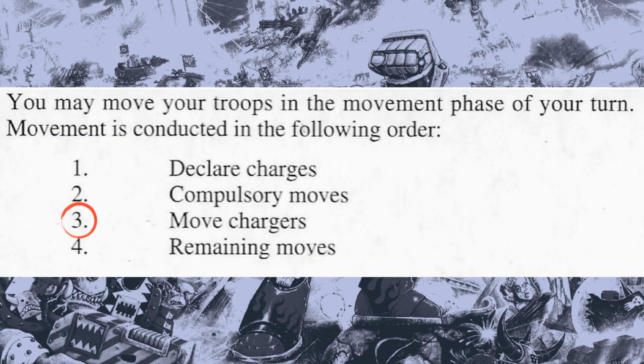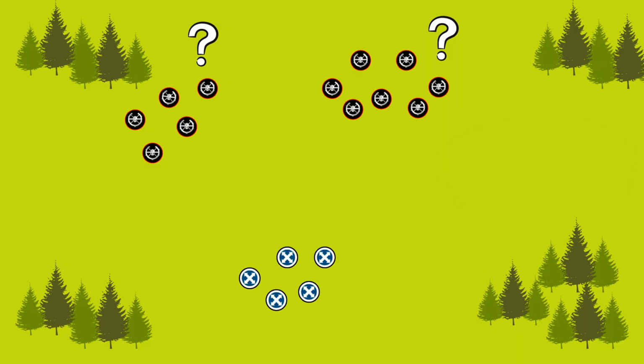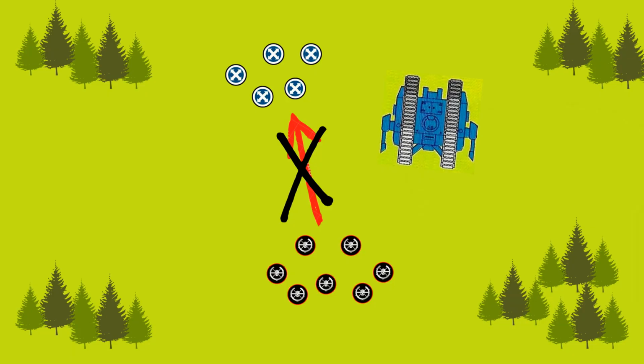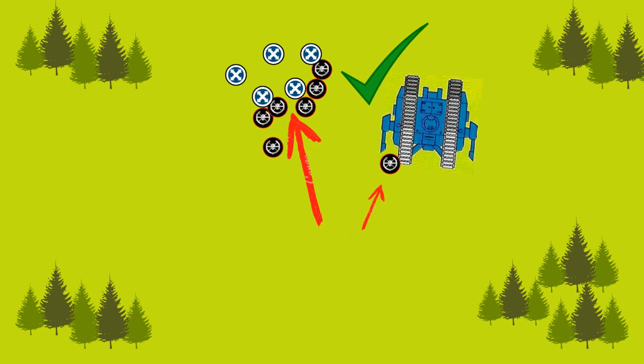Subphase 3, move charges. Units that have declared a charge may now charge. Nominate the unit that is charging, then nominate the unit you wish to charge. Remember, pre-measuring is not allowed. Charging models may double their movement rate, move 1 by 1, and must engage the closest enemy model unless it is already engaged in hand-to-hand combat. Even if the enemy model is a vehicle or something that the charging model has no chance of destroying.